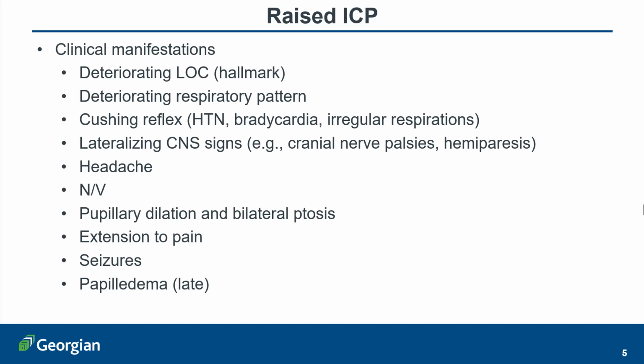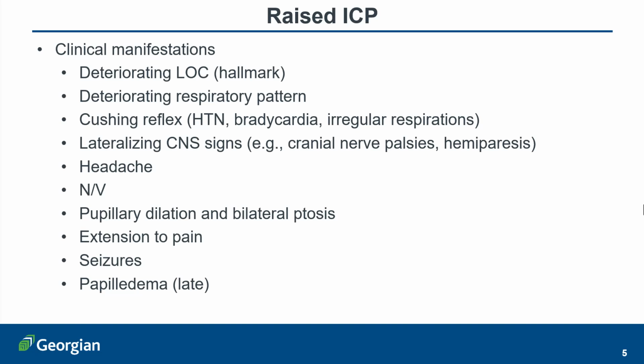The Cushing's reflex was identified many years ago and is used to identify a raised ICP, but unfortunately the Cushing's reflex is only present during the terminal stages of a raised ICP, so we shouldn't rely on that exclusively. There are brain monitors, ICP monitors, that can directly measure ICP, although it is really invasive. You have to drill a hole and insert a pressure transducer into the brain in order to directly measure ICP.